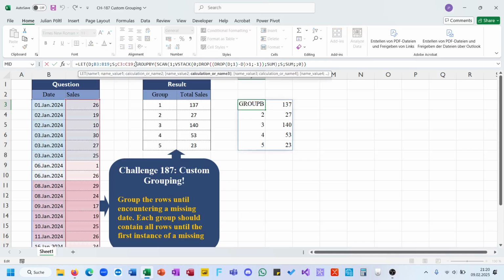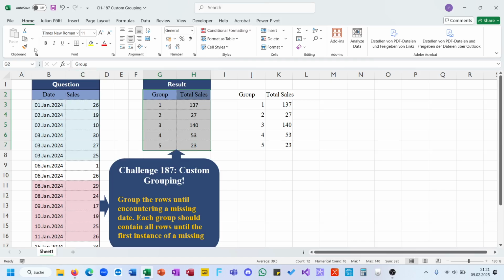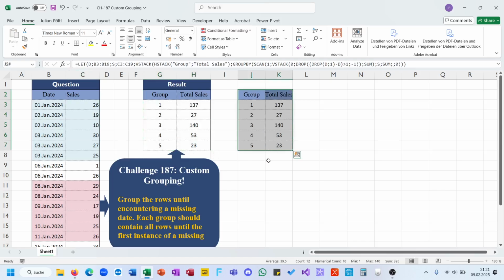Now, let's put a header in. I use VSTACK and HSTACK, but I know you can also do this with the normal array stuff. But since I'm on international settings, it's not error proof, and I don't know all the international stuff to translate it, and later in the LinkedIn post. So I do it the old school way with VSTACK and HSTACK. And it's more intuitive because I know V and H, which direction it is. So here we are, problem solved, but this was only the first way.